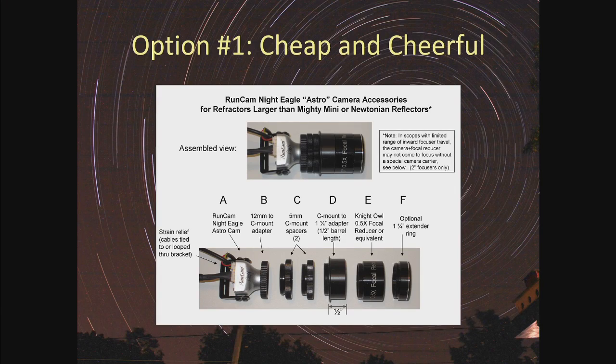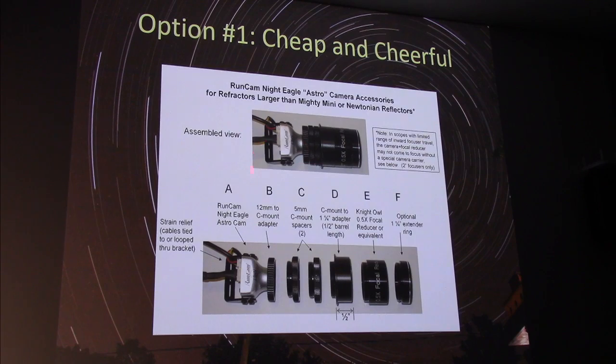So essentially, they identified that it can do integration, which means stacking up to 16 frames to intensify the signal-to-noise ratio. And IOTA's put together a kit for $179, which is essentially giving this little cheap and cheerful camera, this kind of off-the-shelf camera. And they've put together all the little bits and bobs and spacers and a focal reducer and so on to allow you to install it on your telescope. So this is what the finished camera would look like, and this is all the bits and bobs that you would get in the package that would allow you to do that.